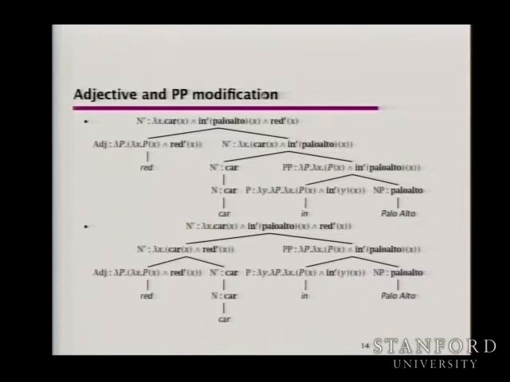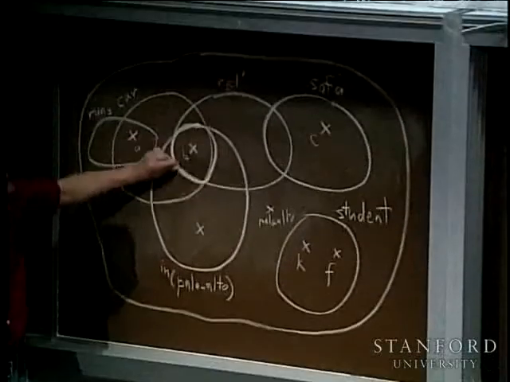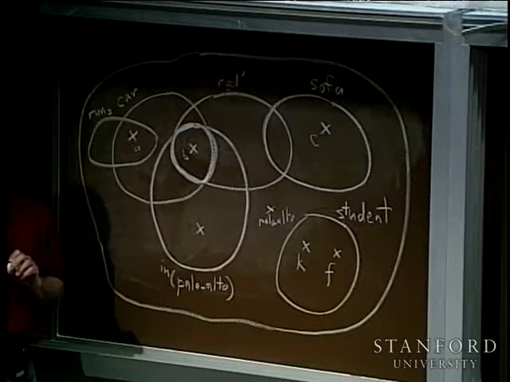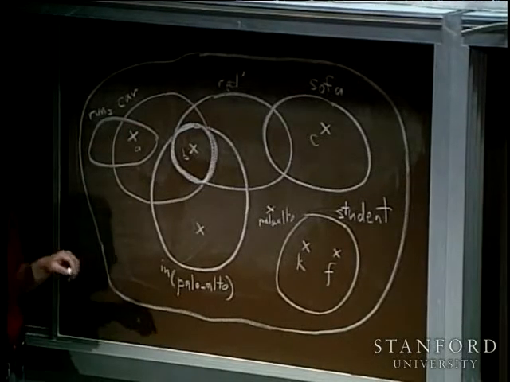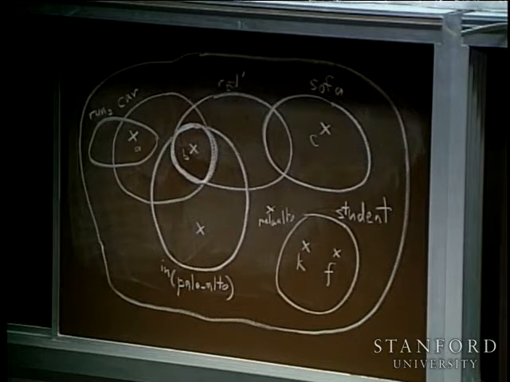So what we want to do is make a meaning for red car in Palo Alto. And first of all, to think about it conceptually, what should the meaning of red car in Palo Alto be? That seems like it should still be a property. It should still be something that picks out a set of individuals that satisfy the property red car in Palo Alto. In particular, in terms of my model that I have right here, what I'm wanting it to do is pick out precisely this set here as the red car in Palo Alto set of individuals. So the end result of the semantics that we make should be that we're getting out a property. So how do we actually get that all out?